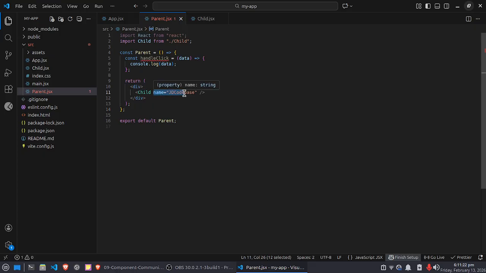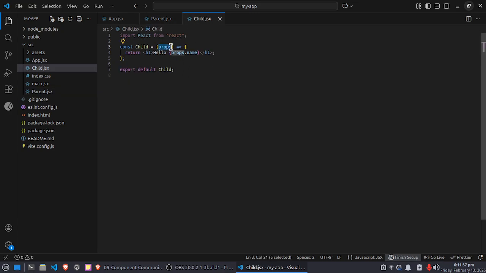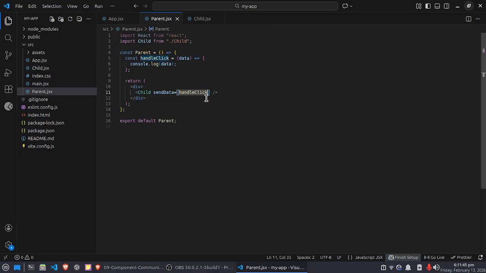Now instead of name, I am sending this handleClick function. It is just a normal function I am sending as an argument, and receiving it here in the props. This function receives the data, and I am passing this function to the child as props here.